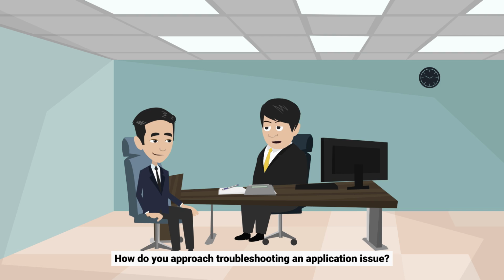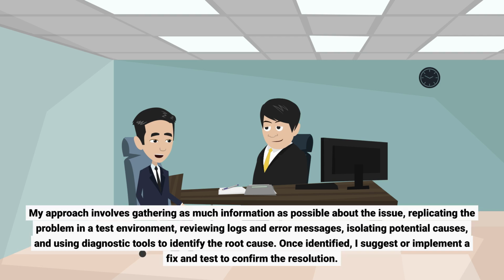How do you approach troubleshooting an application issue? My approach involves gathering as much information as possible about the issue, replicating the problem in a test environment, reviewing logs and error messages, isolating potential causes, and using diagnostic tools to identify the root cause. Once identified, I suggest or implement a fix and test to confirm the resolution.